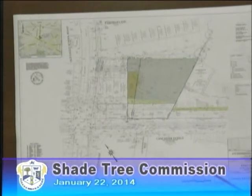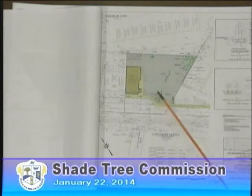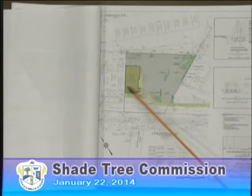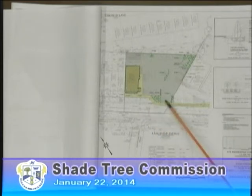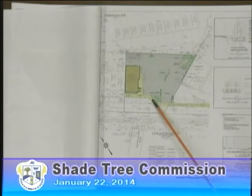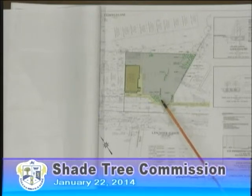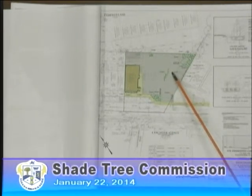What we are proposing is a demo of that building, proposing a 2,800 square foot restaurant attached to the existing buildings to the west, and adding in a new entrance off of Lancaster Avenue. And as part of this, we are going to continue the existing sidewalk that is in front of the Bertucci's and connect it across the front and smooth that pedestrian walkway out. And we have shown different landscape areas that we are adding through the site, one in front of the building, one on each side of the entrance, a new landscape island in the center of the parking area.